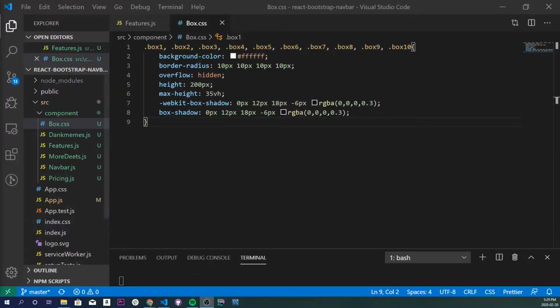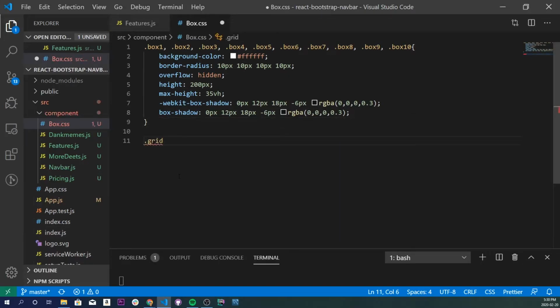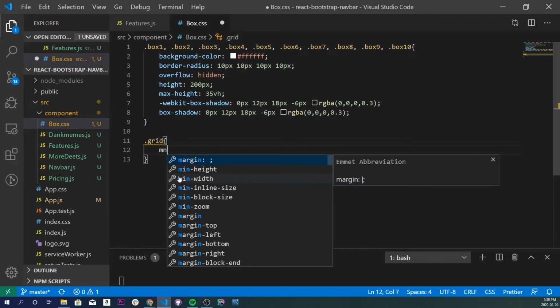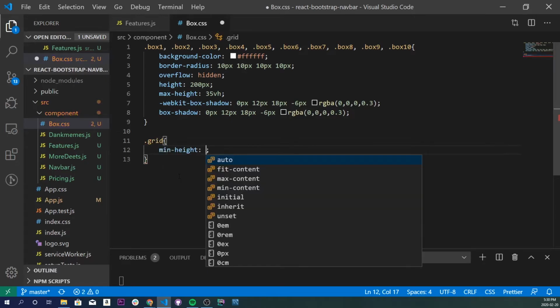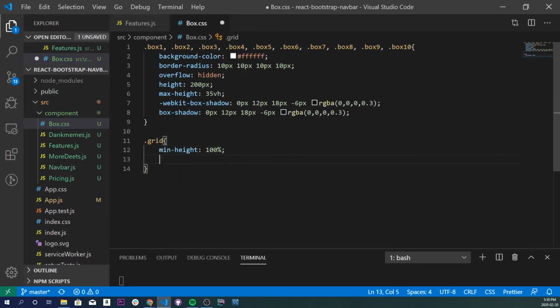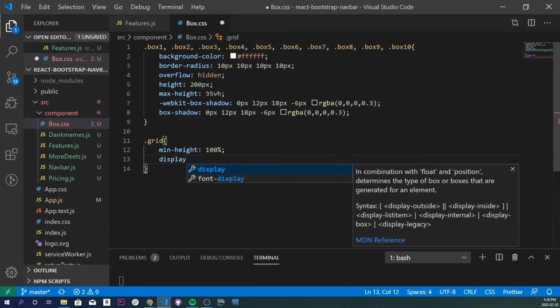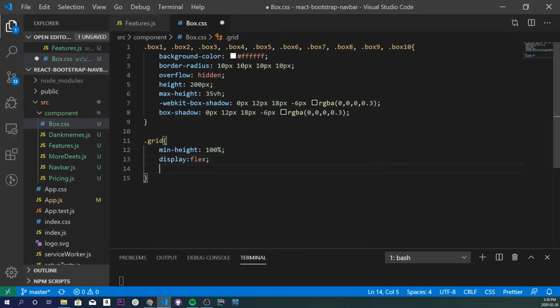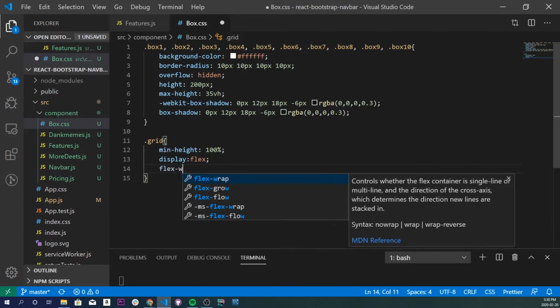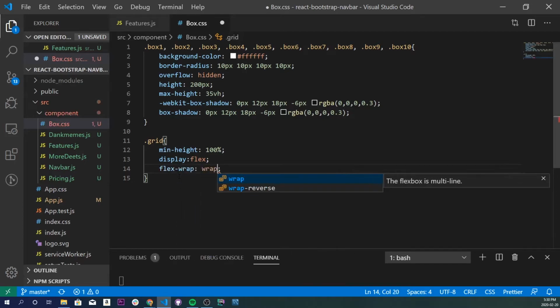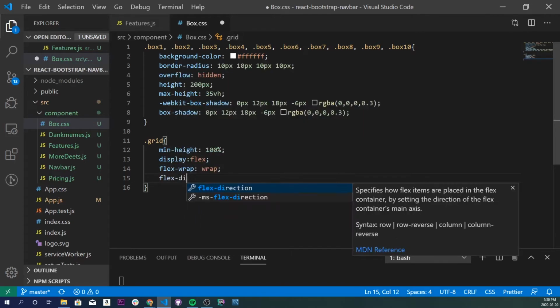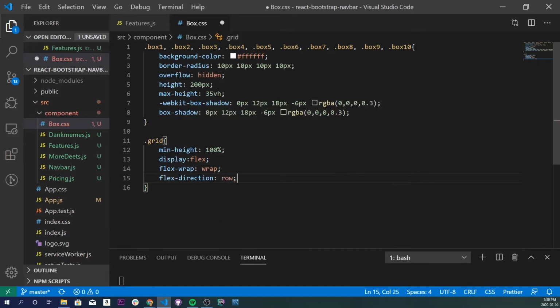Now we're going to make our grid. Very simply, that's going to be calling the class name grid, and we'll do min height at 100%, display flex, flex wrap, and we'll just do wrap, and flex direction row.